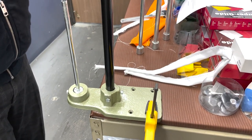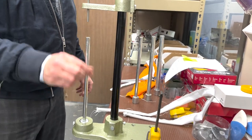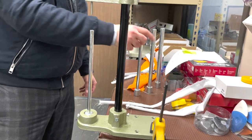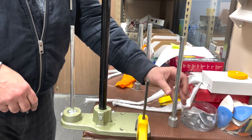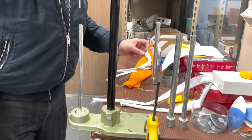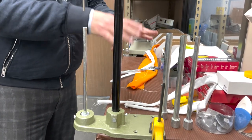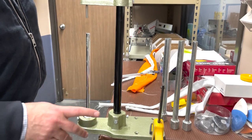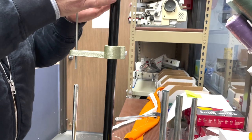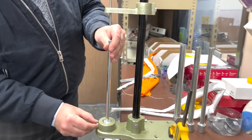And the way it works, that this part stays outside. There is four sizes of tubes. We have a 3/8, which is installed when you receive this, a 1/2 inch, a 5/8, and a 3/4. So the price that you see included all these three. Adjustable right here, so meaning that if you need this to be higher, you could adjust it from here. And the way you change the tube is from right here.